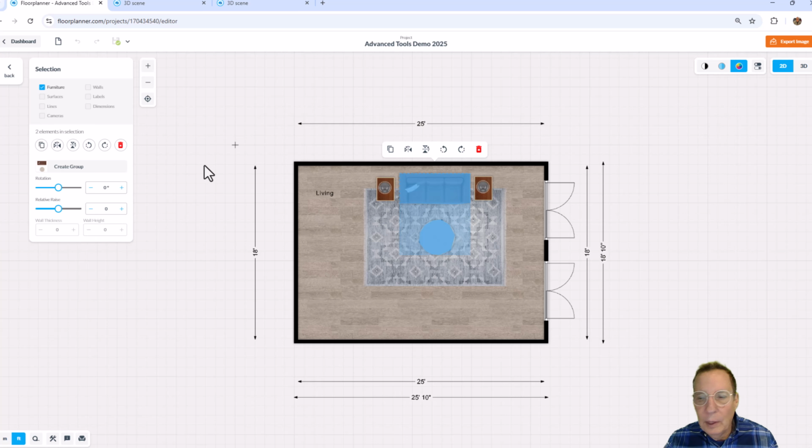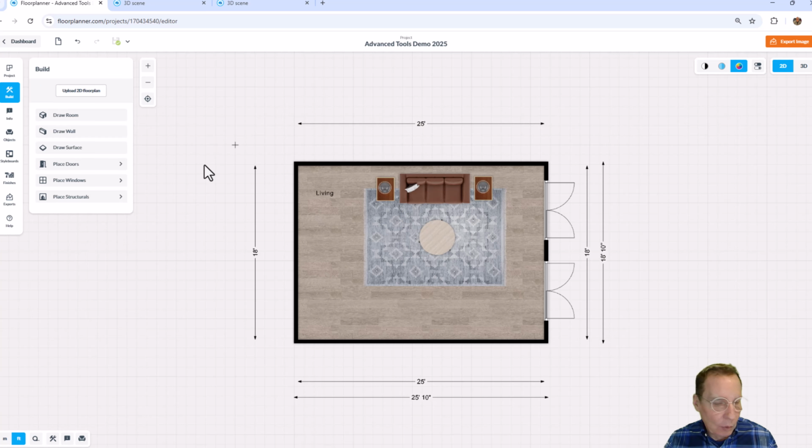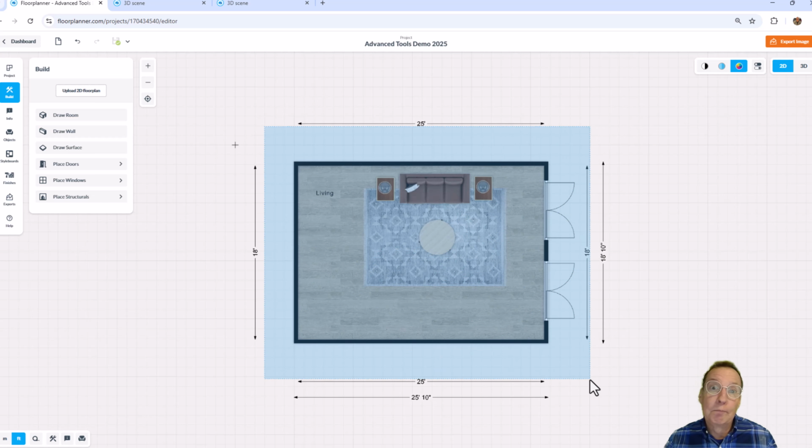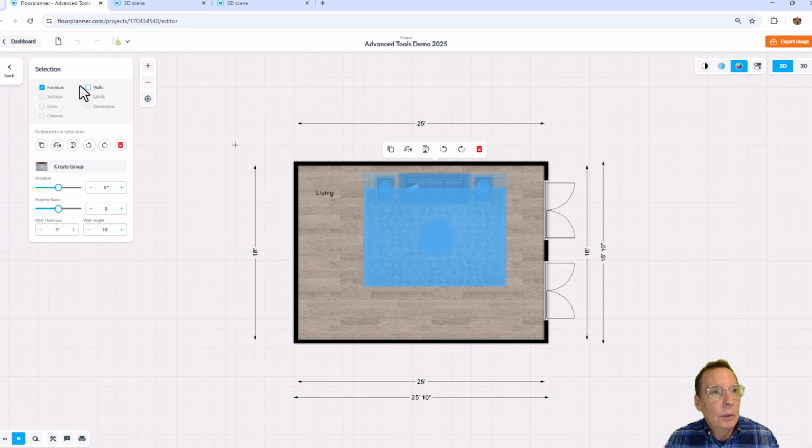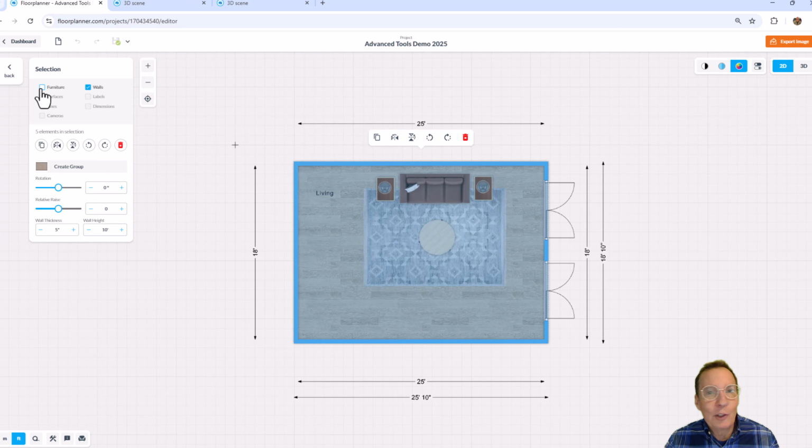There's another way to identify items more than just holding shift and selecting another item. If you hold, as I'm doing in a Windows-based platform currently, my shift key and my left mouse click and drag out a selection window over the entire room, it selects everything. So with everything being selected in the upper left-hand corner, you can choose, do I want to select the furniture alone without the walls? Or did I want just the walls and not the furniture?